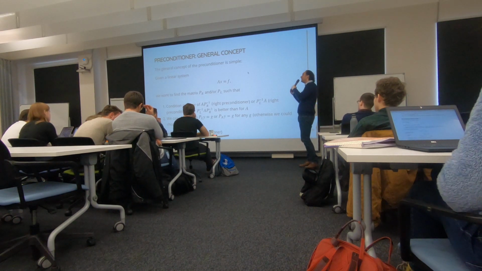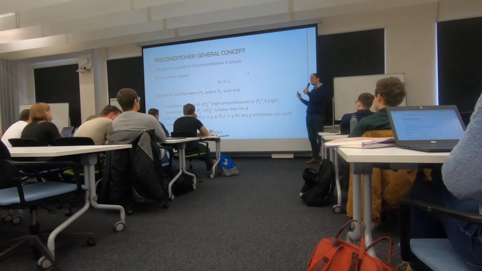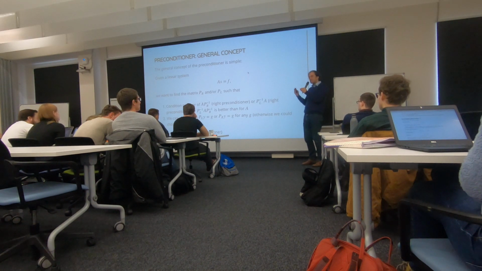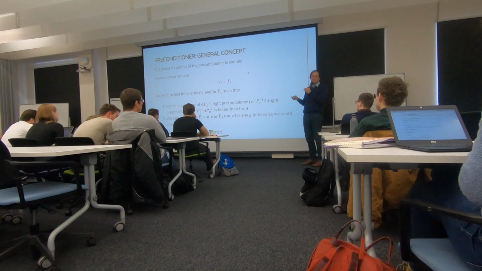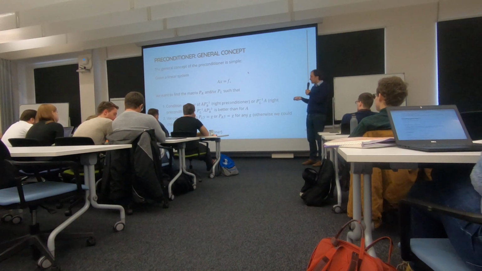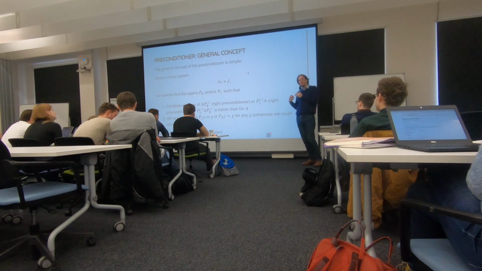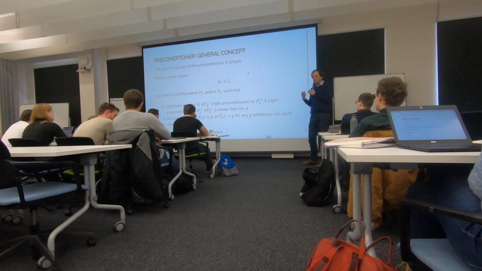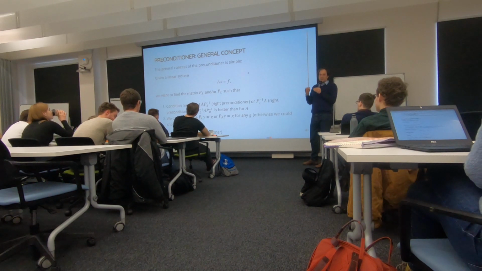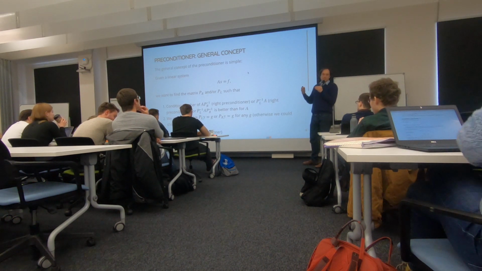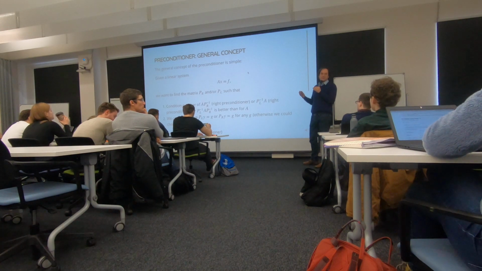So there is an interplay between how good a preconditioner is, that it should be as close as possible to the original matrix, and how fast we can solve a linear system with this preconditioner. So a good idea is that we fix a class of matrices for which we can easily solve linear systems, and then among these matrices find the closest matrix to our original matrix. So that's the general idea.